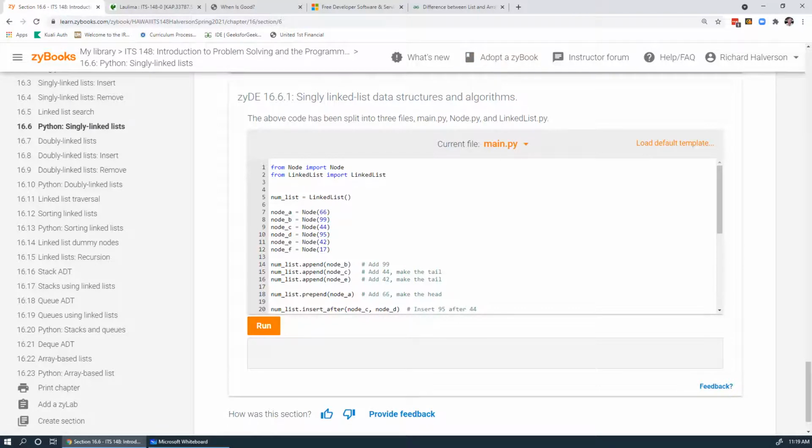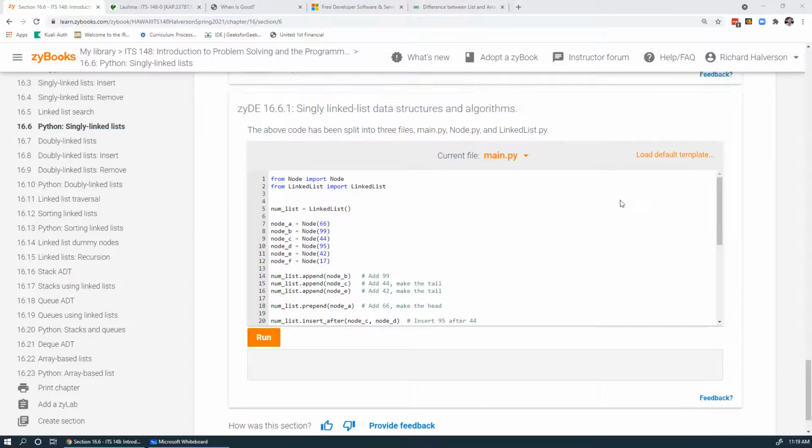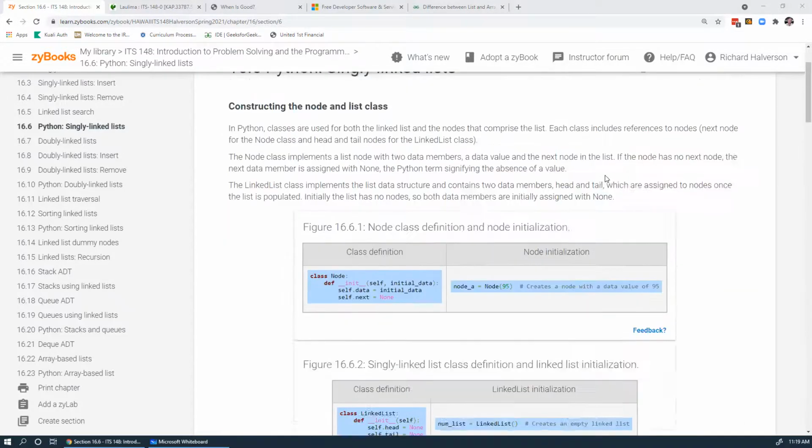Do I have Visual Studio on my computer, or did I get rid of it? Visual Studio 2019. Okay, I'm going to start opening it up. It takes a long time. So let's go up here and look at Python.